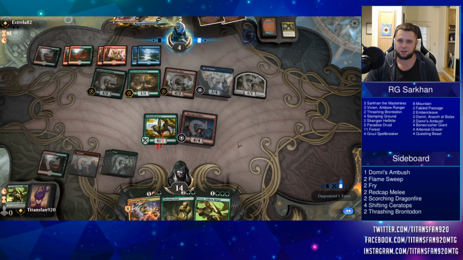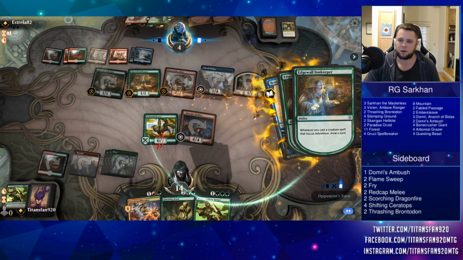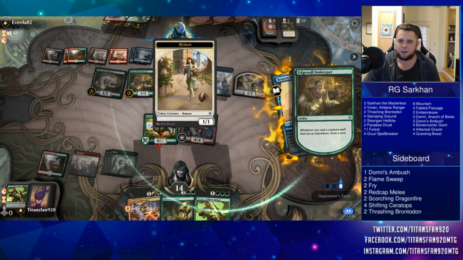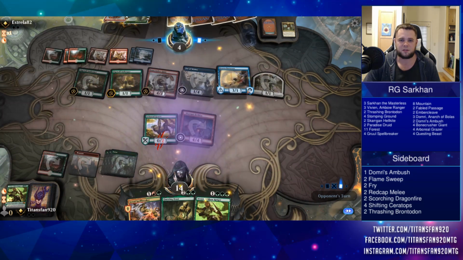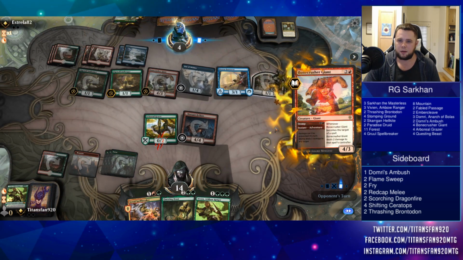Another Innkeeper is good. They probably need to hold... I mean, they got to have a blocker. Okay. Well, doing it that way was probably not the decision they should have made. That takes all their blues. They can't bounce it now. Yeah, they're just dead now.